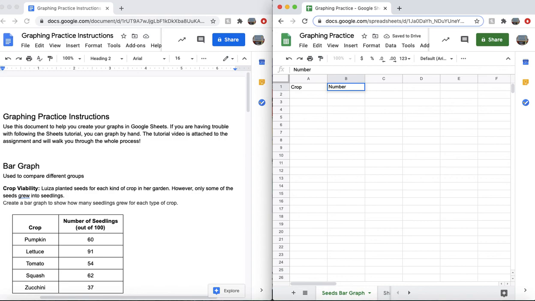So the more tedious way, but still simple, is to just take your data and transfer it over by transcribing and saying pumpkin, enter, lettuce, enter, tomato, squash, and zucchini. So if you've never used a spreadsheet before, I should explain this first. I should have done it before I started writing in here.